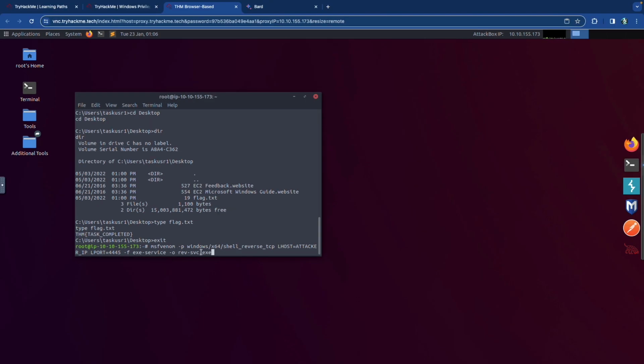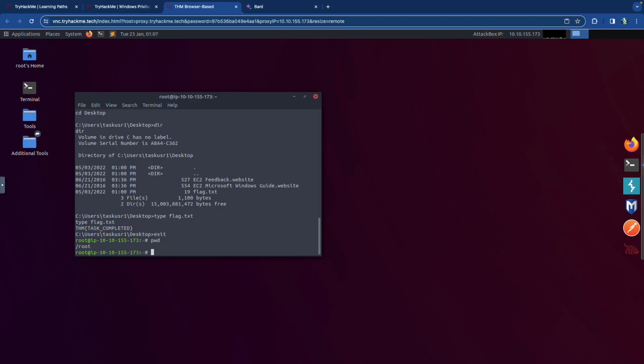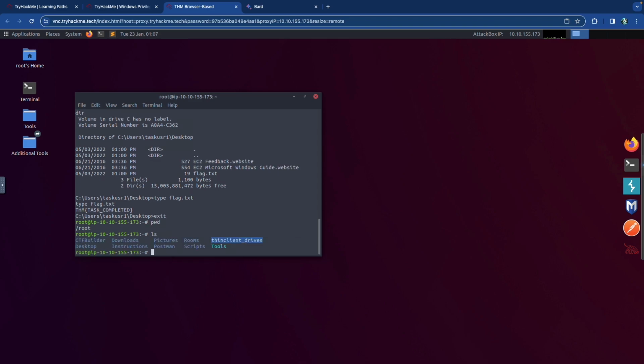And so first, what I'm going to do, because I want to see where I am, is print the working directory. We're in root, ls is going to be here, so root, okay, that should be fine.